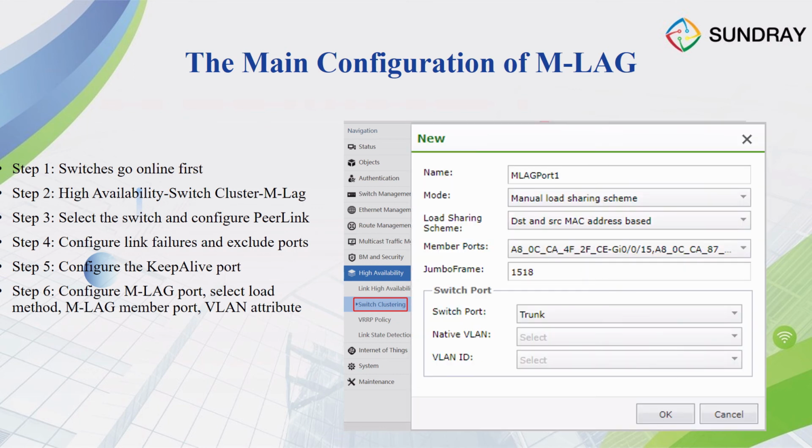This is the peer link. After this peer link, you click save and add MLAG ports. Then you choose the ports, like one port from switch 1 and another port from switch 2. After you configure this, that's done. The MLAG configuration is already finished. You have the two devices that can do the Link Aggregation.